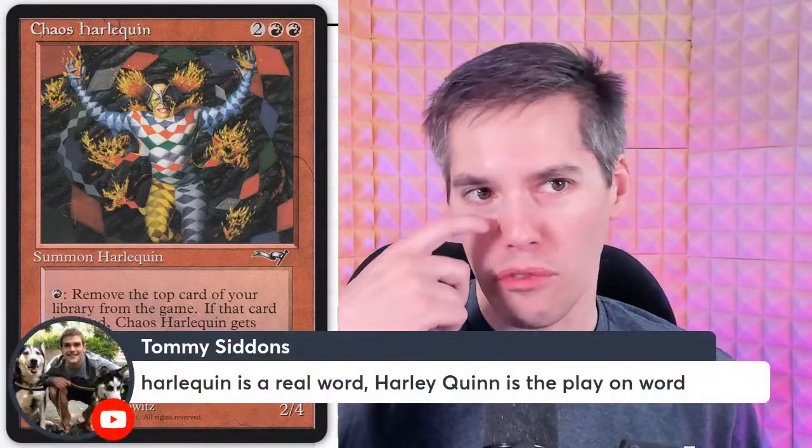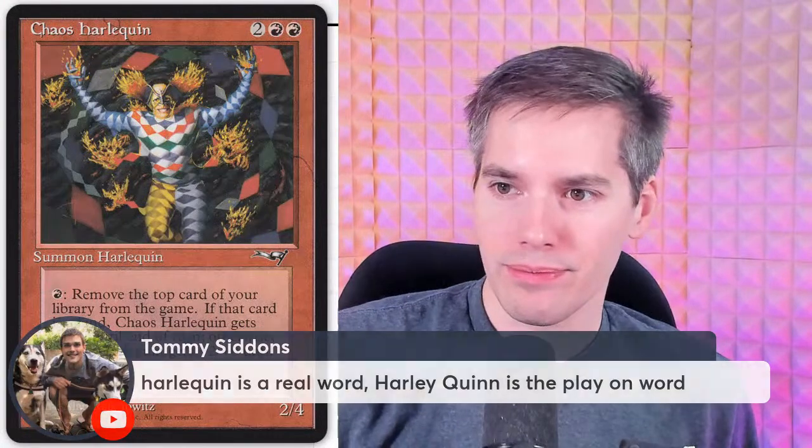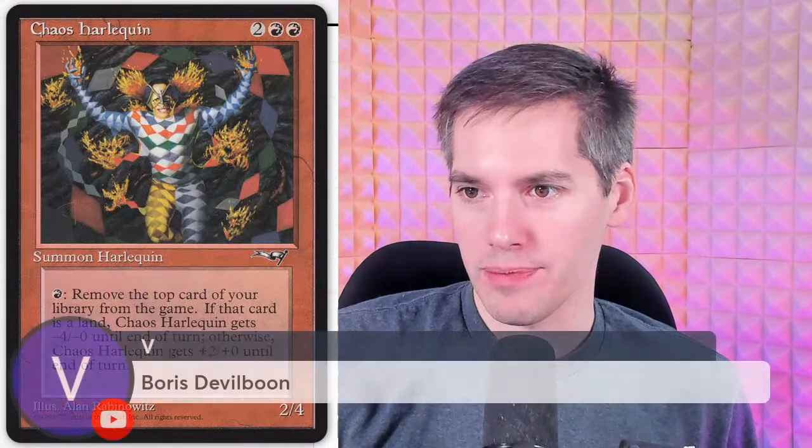Everyone knows Harley Quinn from Batman, right? The Joker's, I don't know, girlfriend or wife. I don't know the lore to Batman very well, to be honest. What is considered canon in Batman? Is it like the comic books, the cartoon series? I doubt the movies. No one trusts the movies these days.